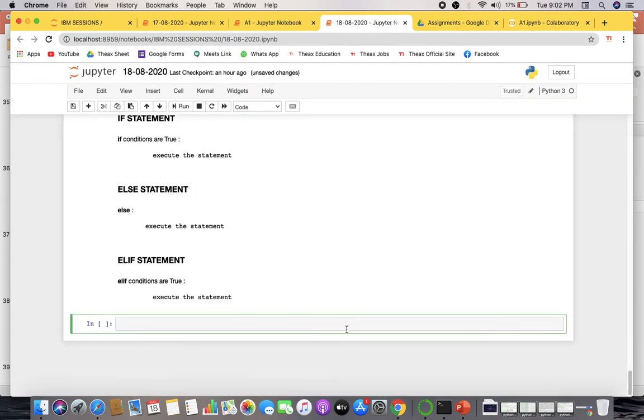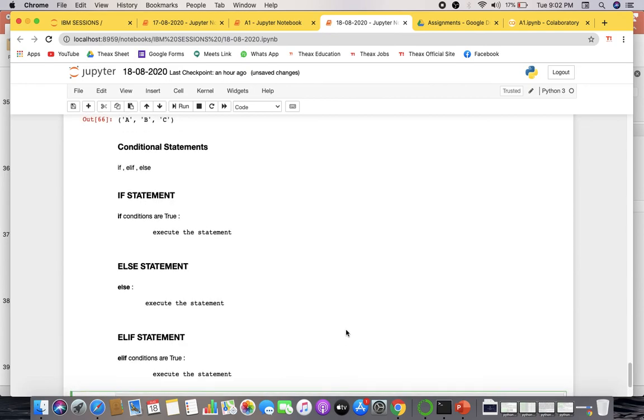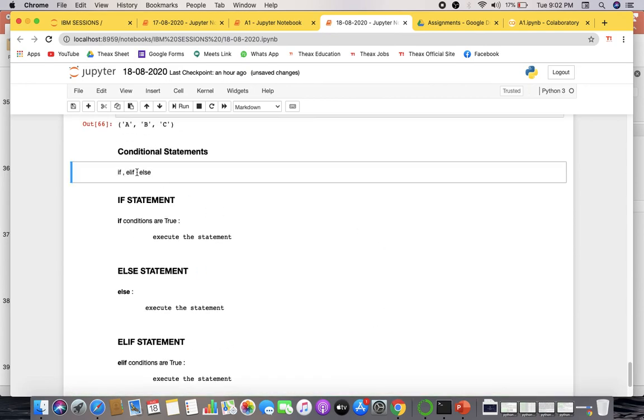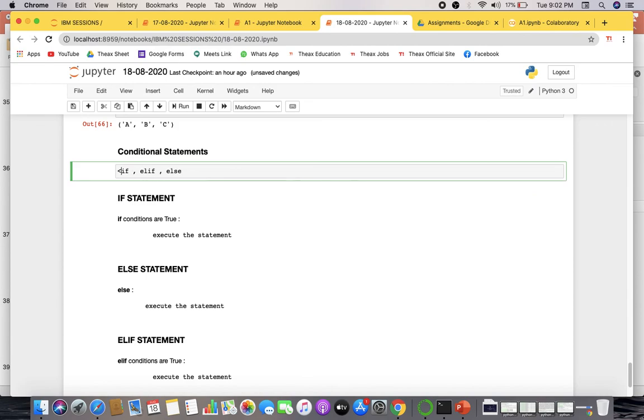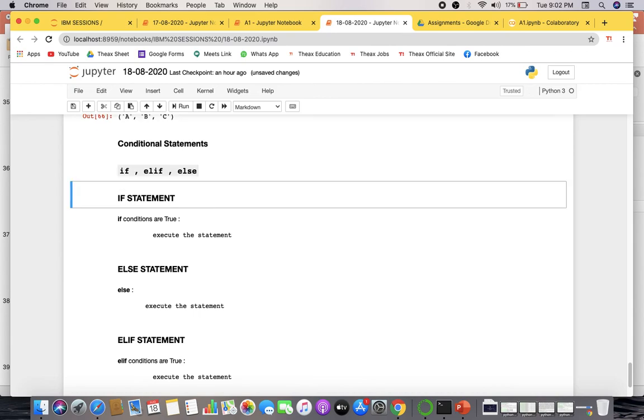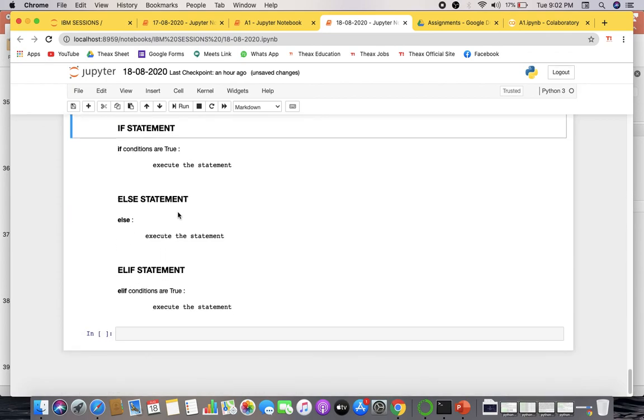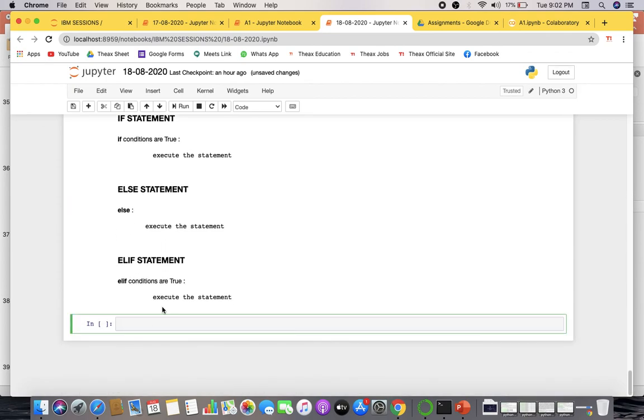So this is how all these three statements run. Okay, I think this is clear to you. So these are the three statements and these three syntaxes.